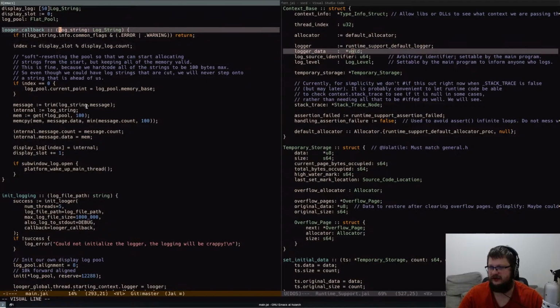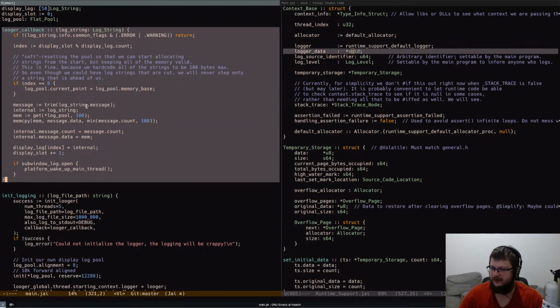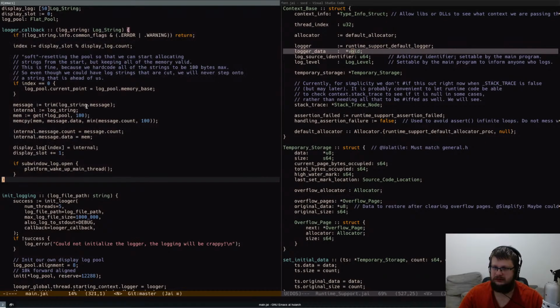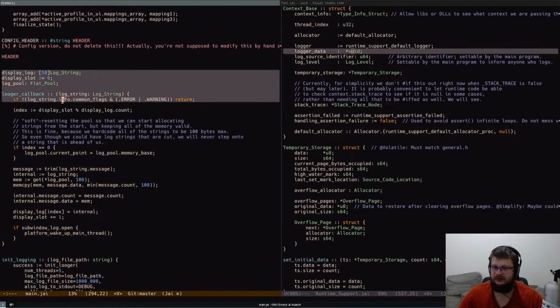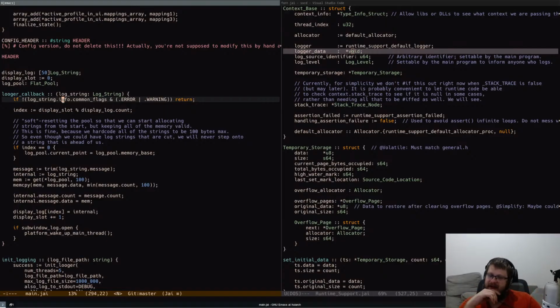Right, so here, log string, this is how it arrives back to the main rendering thread. And this data pointer will go here. And then when I click, I can probably just call this data pointer or something.